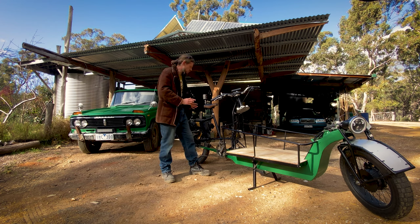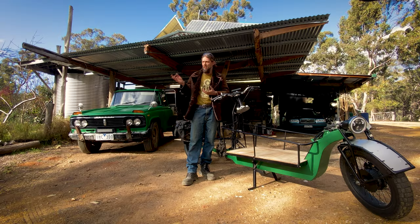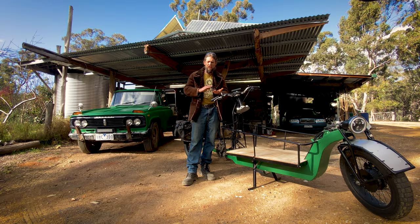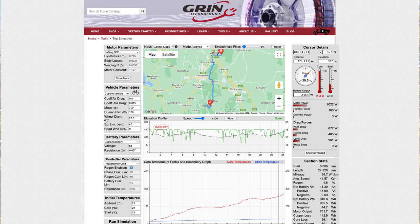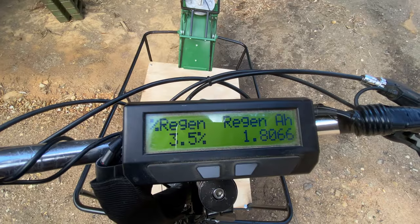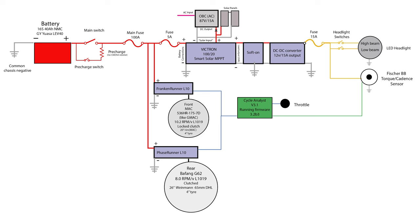In terms of the electrical design and the components required to handle that amount of weight on the particular hills around here, I was able to figure all that out with Grin's Trip Simulator, which allows me to put in all the hardware and my particular trip. So awesome information from Grin, and then I got hardware from them: the Cycle Analyst V3.1 and two motor controllers that can work in tandem. The two motor controllers drive the two electric motors, the one in the front wheel and the one in the rear.